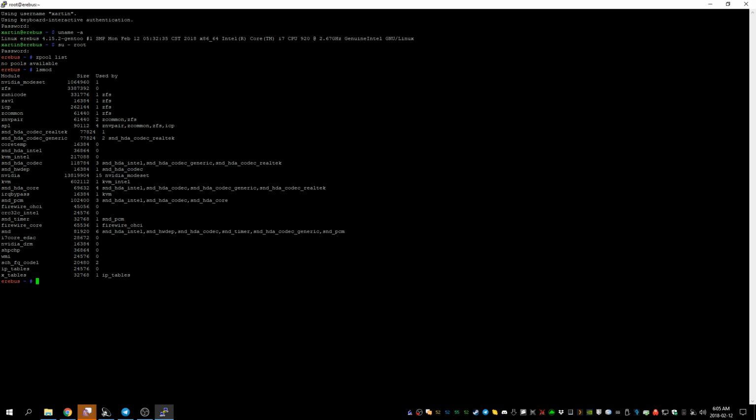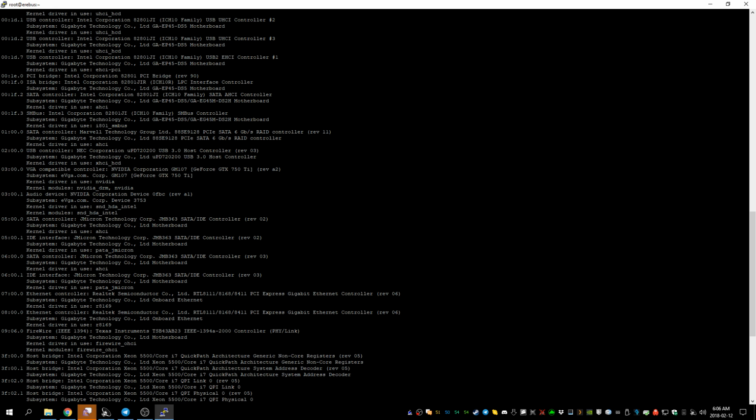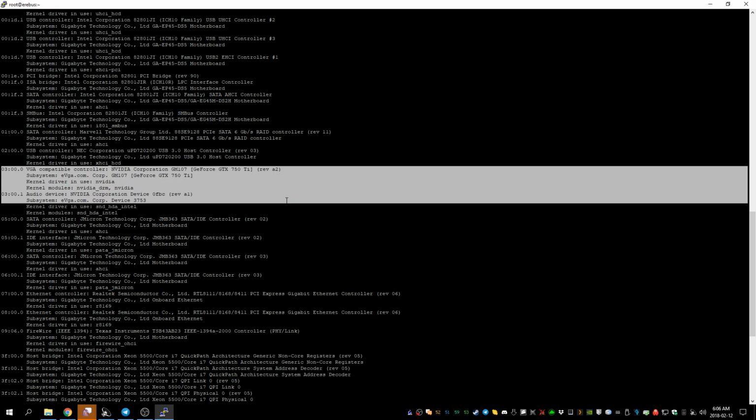We can also look at this with -k, and that will show us all of the devices and their associated drivers. In this case, there we go.